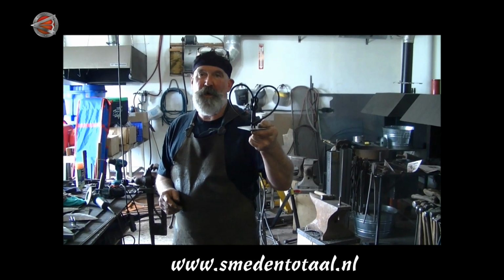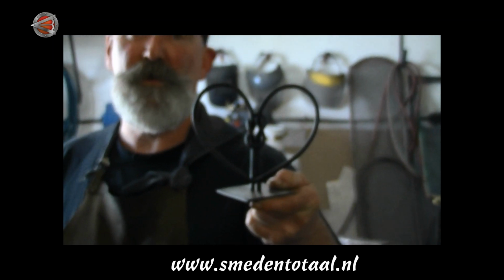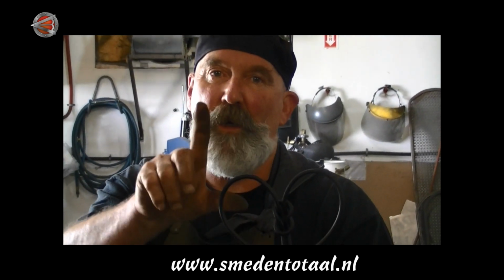What we call a heart knot can be used as a finial, or as a standalone piece. You can slide pictures in it, and you can make them different sizes, smaller or larger, you just change the size of the material.